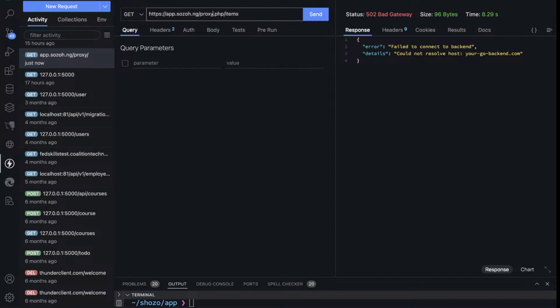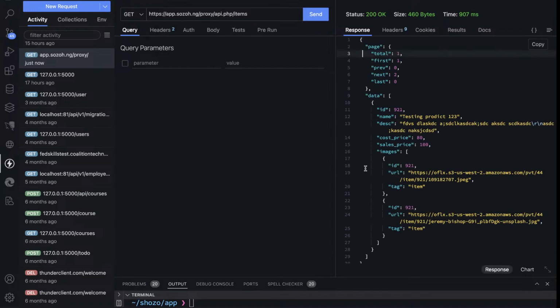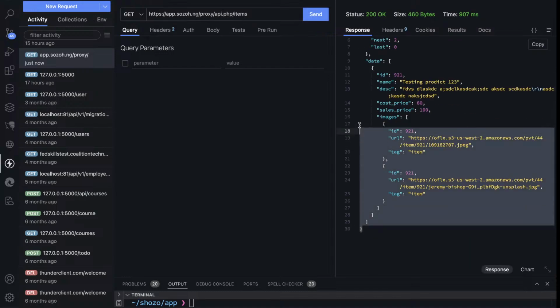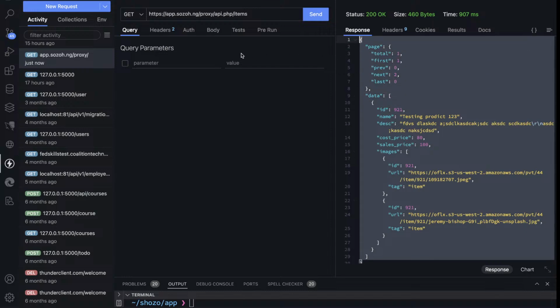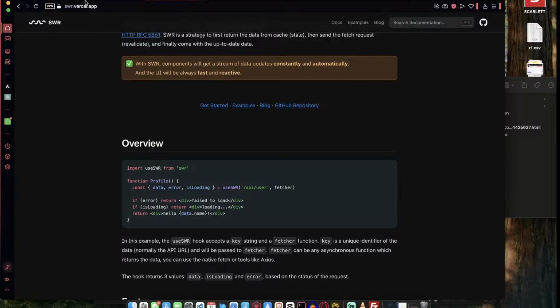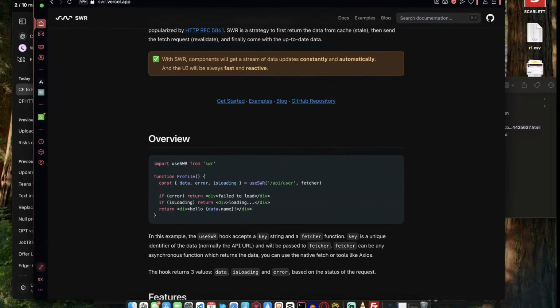I think we have API or proxy first. Proxy, then API. Yeah, that's the endpoint. So from here, I will tell ChatGPT to build. What will I even tell it to do?